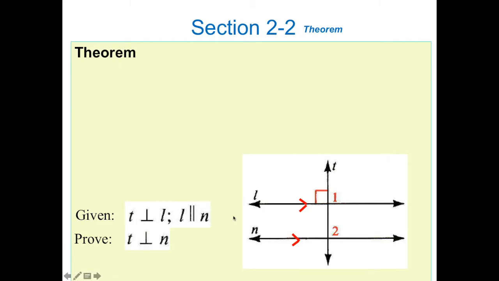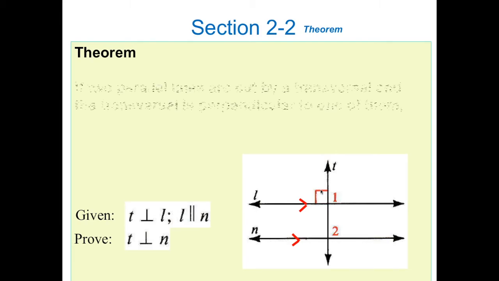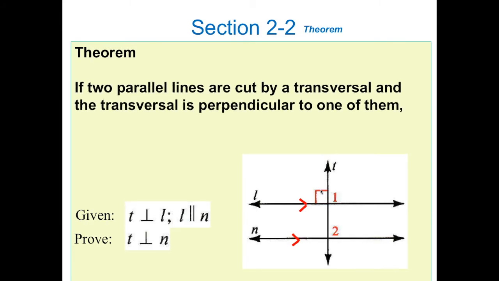But anyways, the goal of this is that you basically have three lines. Think about it as this: you have three lines. Two are parallel. One is perpendicular to one of the lines. You can make the conclusion that that line is also perpendicular to the second parallel line, right? So this is just going to help us when we have many parallel lines and we know that one line is perpendicular to one of those parallel lines, then it'll be perpendicular to all other lines that are parallel to that original line. Does that make sense? I don't know. It's wordy. Some of these geometry theorems are wordy, so hopefully it makes you a better reader and more attentive to the things you need to pay attention to.